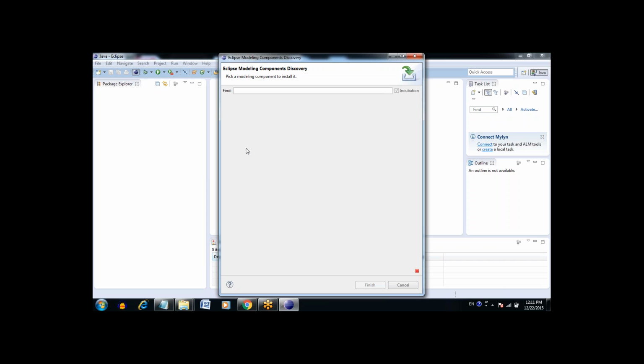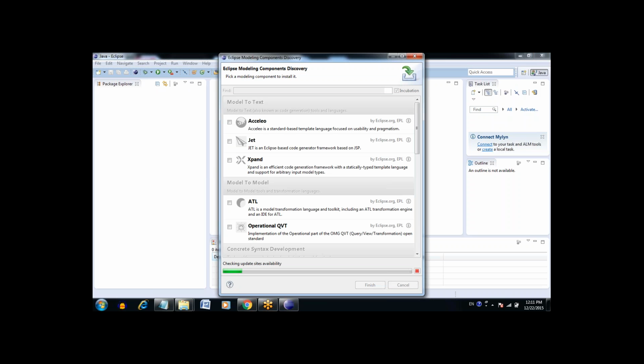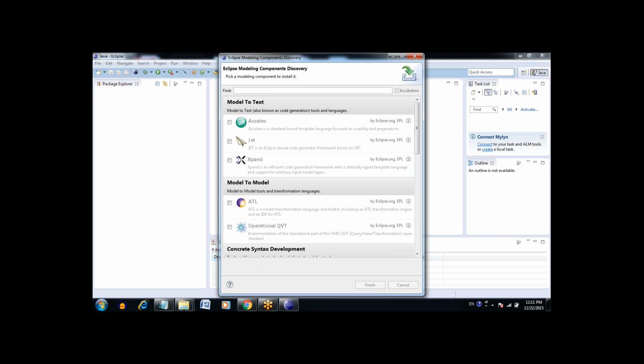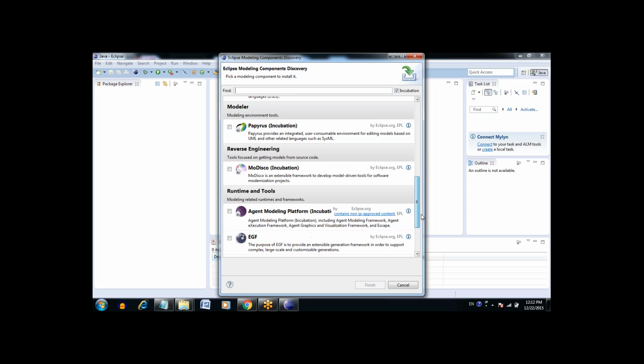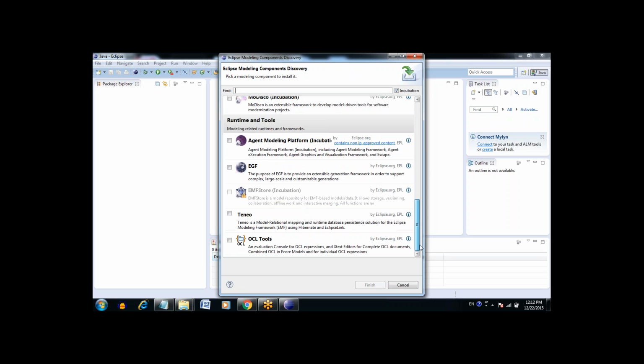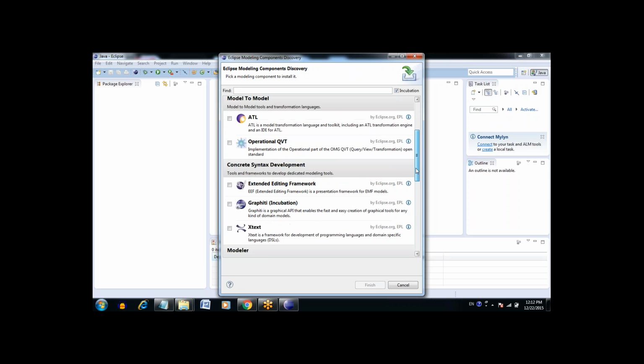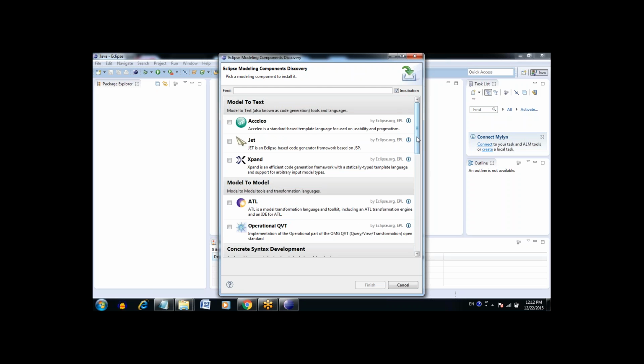Those who have not done anything related to GMF, please note it down. We need that Eclipse in your PC. After that, make sure that this Eclipse modeling components is installed. The one I had installed is on this list.